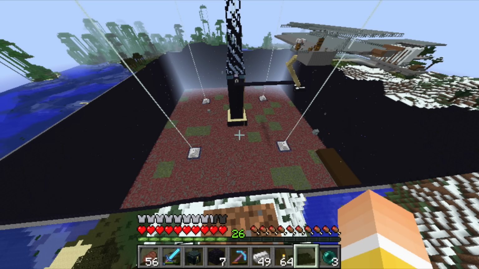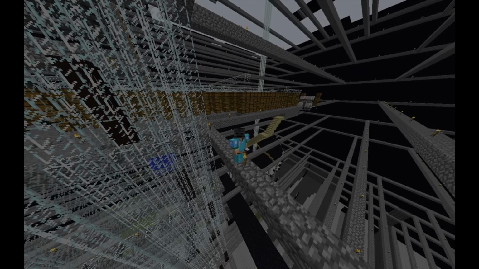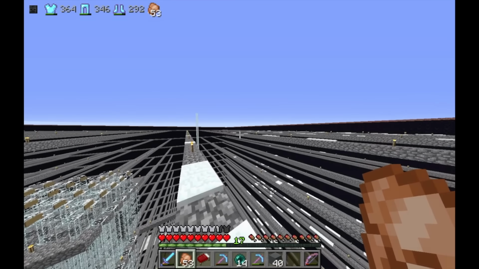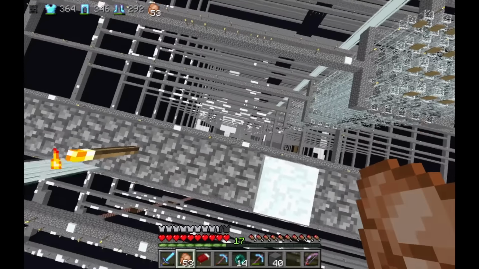But we've made a lot of progress since then, and I'd like to show you that a little bit before we get started on what we have to do today. So the first thing that we did was we built the obsidian walls all the way up to the height build limit. As you can see there, the beacon beams end. So we are way up.